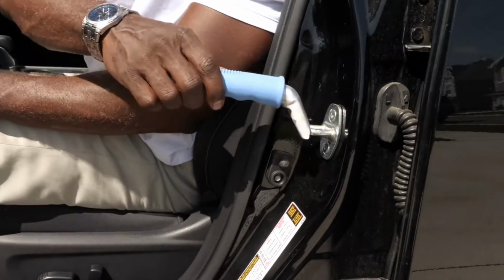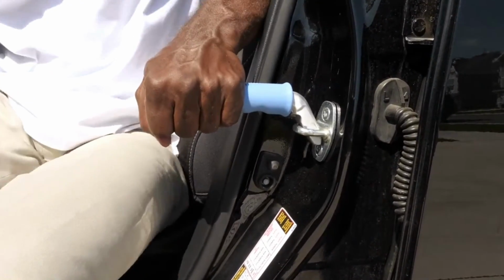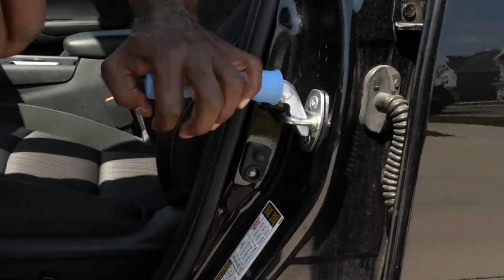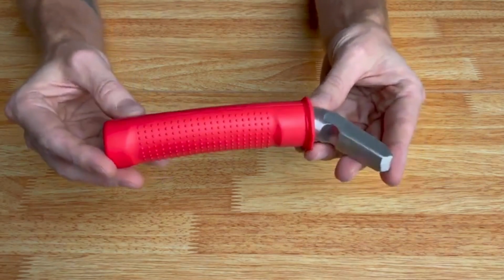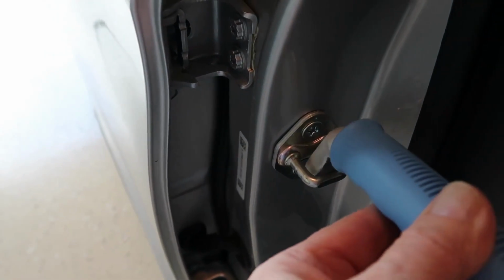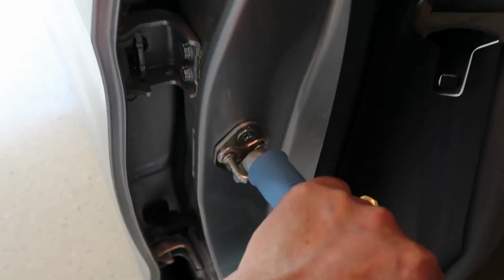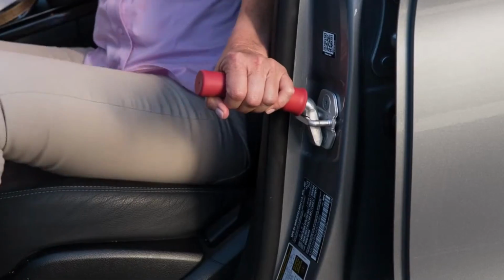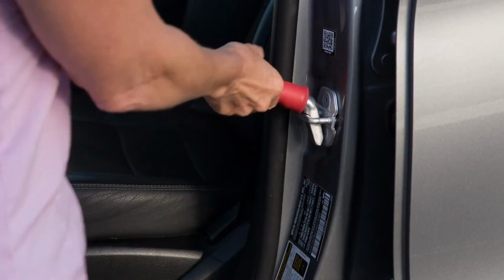The portable vehicle support handle is an innovative car door assist bar that provides extra support when getting in and out of your vehicle. It's perfect for seniors, people with mobility issues, pregnant women, or anyone who needs a little extra help. The handle is made of high-quality materials and can support up to 300 pounds. It's easy to install and fits any vehicle with a door hook. The auto assist handle is 6.5 inches long and 1.5 inches wide. It comes in a few colors and is designed to blend in with your car's interior.